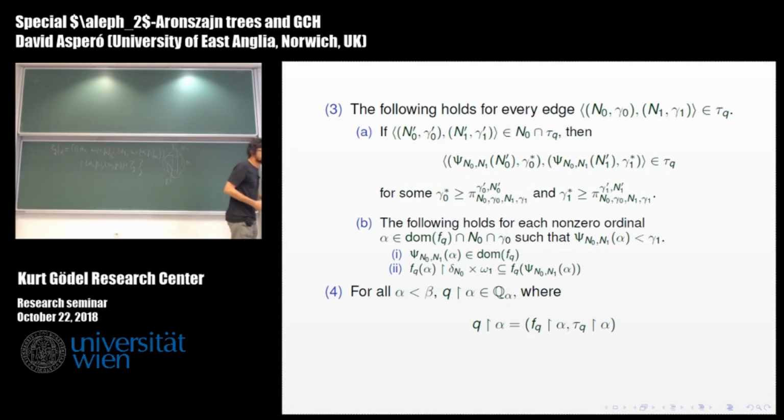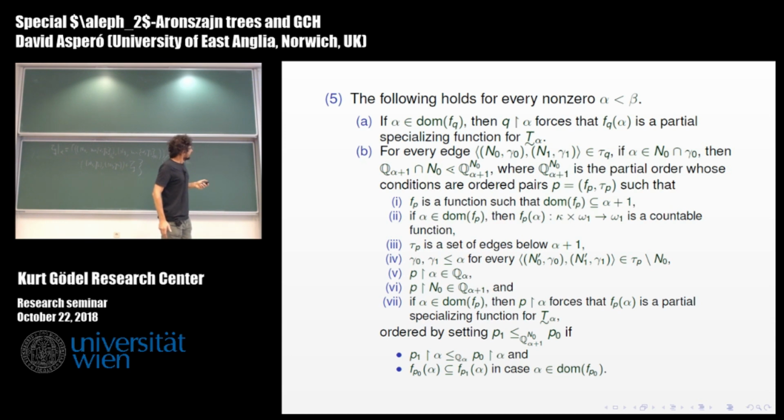But your side conditions are countable, isn't that? No, well, I mean, the set of edges is countable, the models are not. The models have size less than kappa. But yes, I mean, the side condition itself, the set of edges, is countable, yes. So everything is countable. Okay, now this is the last clause here. Sorry about this, I promise this is the last clause, only five. And that's for technical reasons that come up in the proof of the kappa chain condition.